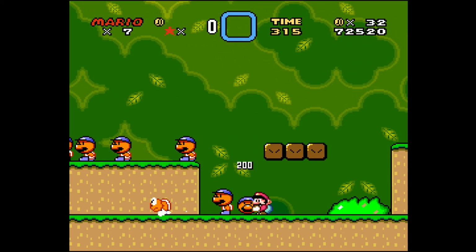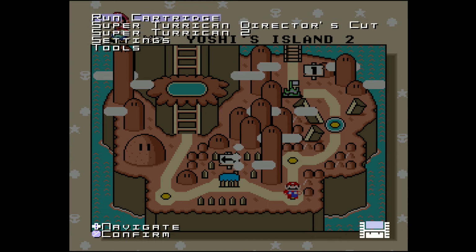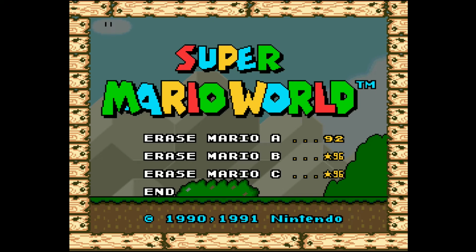And I don't know how red compares to green, though. So where could I test that? I could test that from a game where I didn't have the special world beat. Or I think that's all of them. Oh, snap. Yeah, that's all of them. We're gonna have to erase the data. Well, B was the one I was working on, so let's erase C.